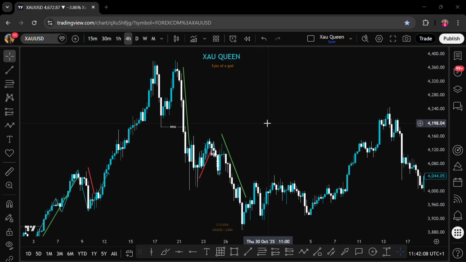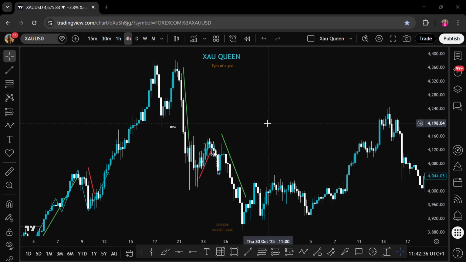Yeah. So your assignment on this one is to identify the trend of any pair. It mustn't be only gold. I think people should use Euro USD. Euro USD has a very good market structure. I love to study market structure using Euro USD. I think I learned that from Lex. Use Euro USD to study market structure. So show me the structure on Euro USD.